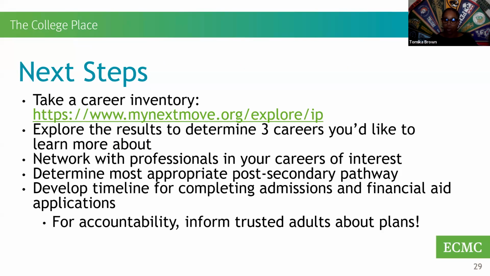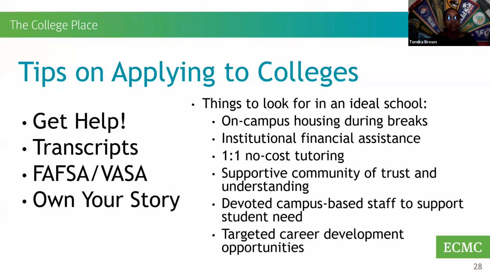Other next steps, I'm sorry, I realized I forgot the column to the left. Get help. Please get help if you need it. There are plenty of opportunities available, plenty of free resources available, and supports like us at the College Place. So please get help if you need it. If you need an adult to walk you through this process, there's not a shortage of support available. So please reach out. Also, get a hold of your transcripts.